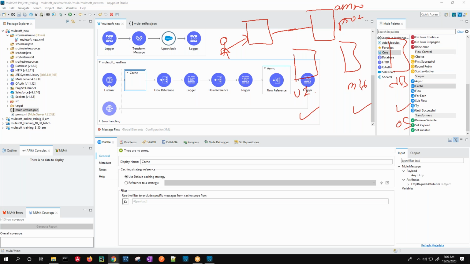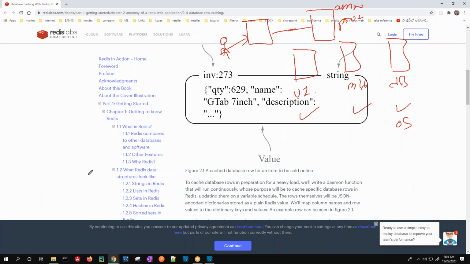You can just Google it, team. Some people are saying Redis cache and all.